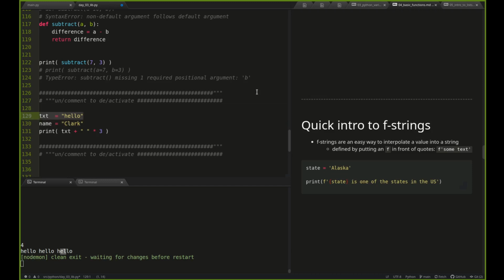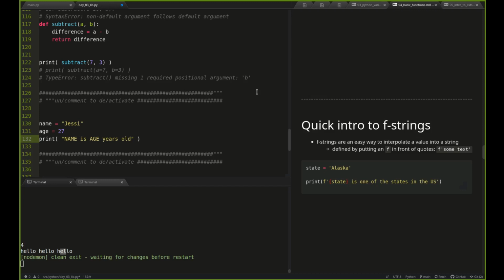We'll do a name, and we'll say Jesse, and an age. We'll say Jesse is 27. And let's say I want to print something like some person's name is their age years old.